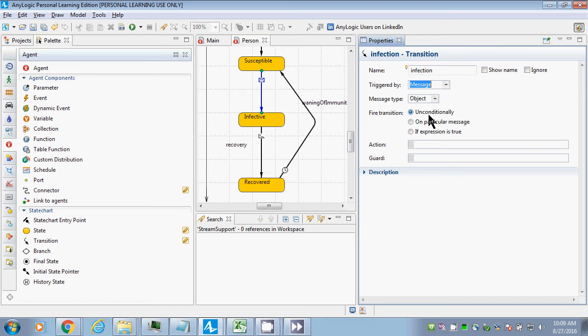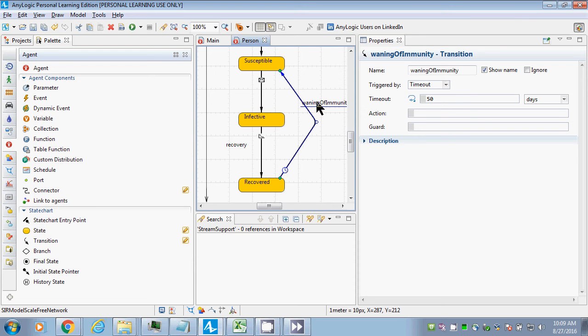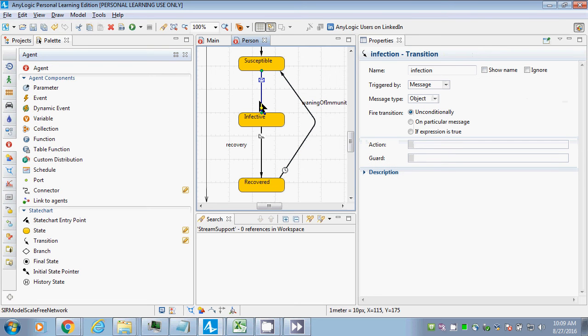Okay, so let's go to main. So if we wanted things like the duration of immunity, the time to recovery, if we wanted that to be specified on a per scenario basis, how would we do that? We want it to be specified per scenario basis. Where do the parameters need to live? In main. So let's go down main, and we're going to add a few parameters here. Okay. So we're going to add a parameter that's going to be called mean infectious duration.